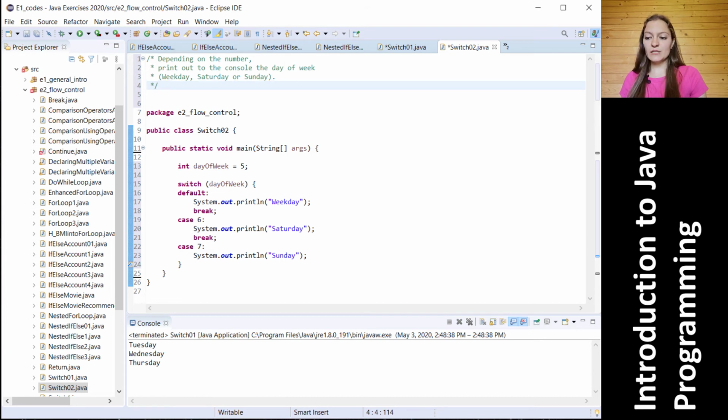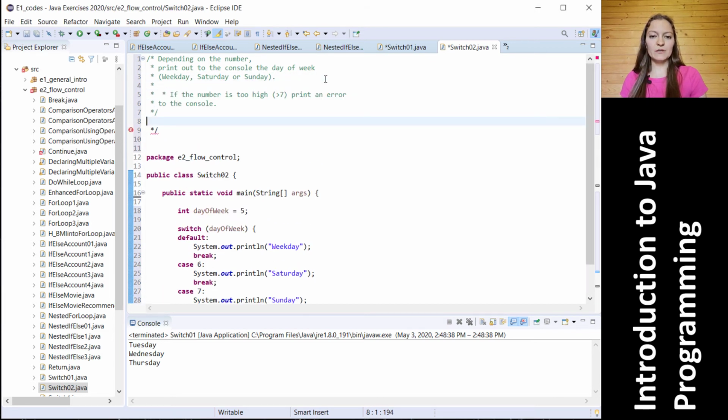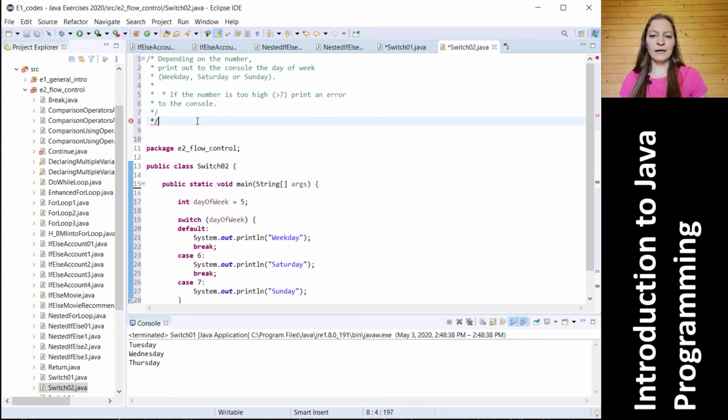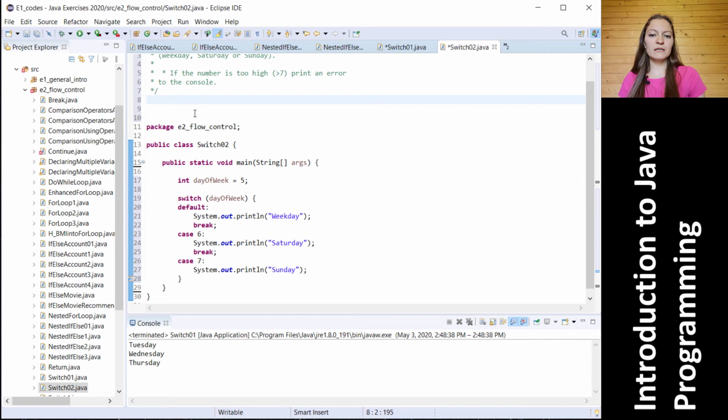But if we would like to add an additional part of code to this task, so if the number is too high, for example, greater than 7, print an error to the console, then we cannot solve this task with this code anymore, because our default statement is already used here. In this case, we can do the following.